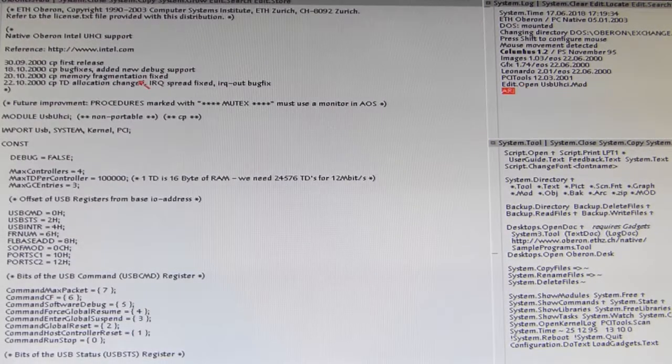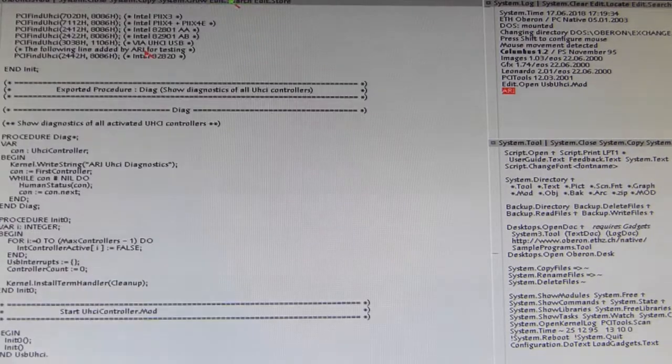And this is a module USB UHCI.mod. This is the most basic module. Its special task, and its only task, is finding the USB host controllers on your system and engage them. So let's open this module. And I won't go into the details here. There's very much stuff running around in the background. I only understood a part of it, but the crucial part is going here.